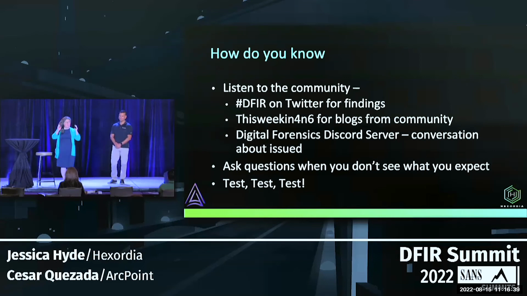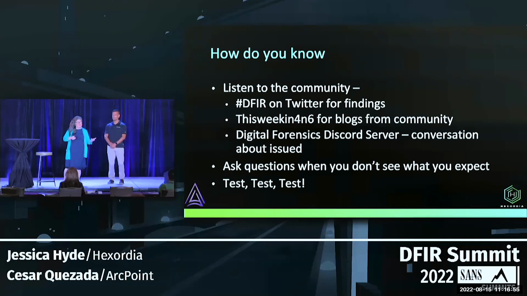But the big thing is if you don't see the data you expect, if your drive or your collection size is less than you want, and it's actually one of the advantages of not doing a targeted collection, you should be able to determine what the total size should be. Even if that means you've got to log into that Chromebook live, right? You need to research what size the manufacturer actually uses for that drive and if they partition down in the firmware, so that you can ask those questions when you see what you don't expect.